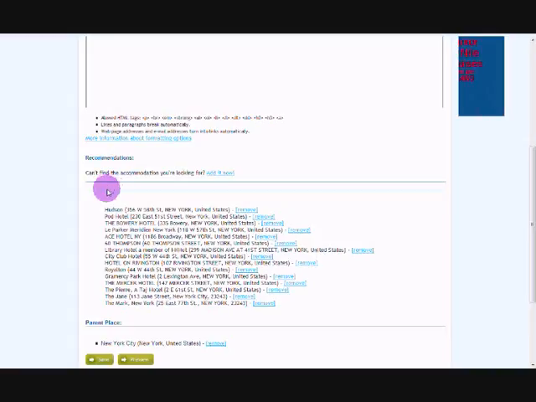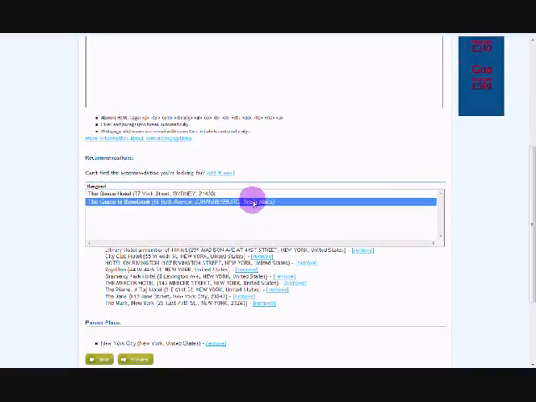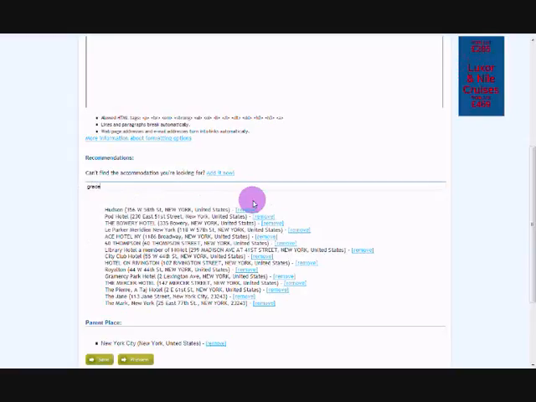The third one I'm going to add is the Grace. Now there isn't a Grace Hotel in New York City according to the list, and this is one of those weird and wonderful situations where various different hotel providers name the hotels differently. So we have to look for a couple of different options, because it may be stored in the database under a slightly different name.